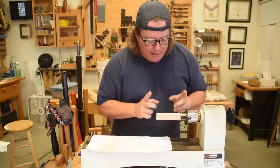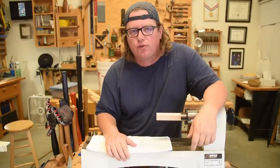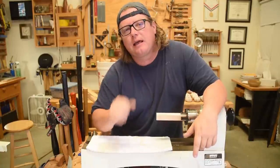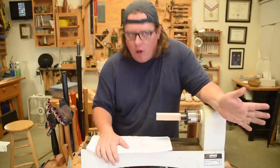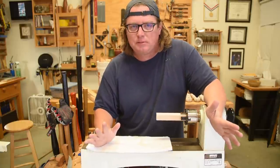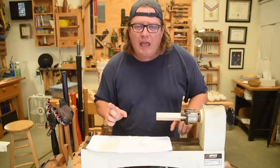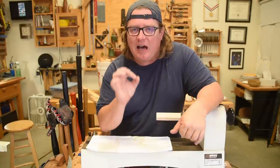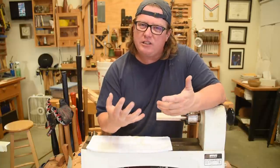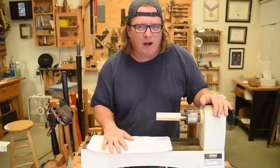Also, I've measured this out to about 5.5 inches, and that's about the max size I do for my finials that I'm giving away at this price range. And I marked that out on my chop saw using a marker right on the bed. And that's kind of my standard size for things like tops and blanks and stuff like that. It's just what I do. If you want to go longer, you can, but you're going to have to take a lot more of a delicate touch as you're turning, and it's not really going to increase the value that much. A 4-inch ornament for a tree, that's just fine.